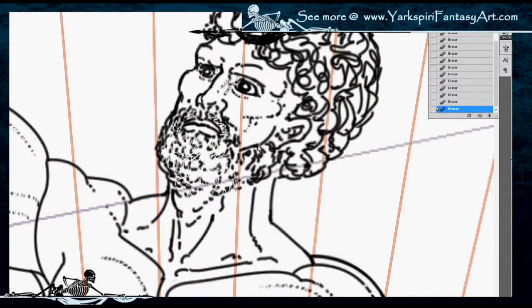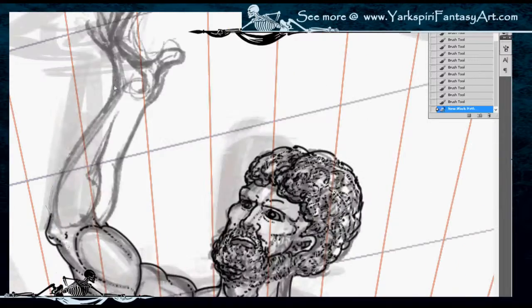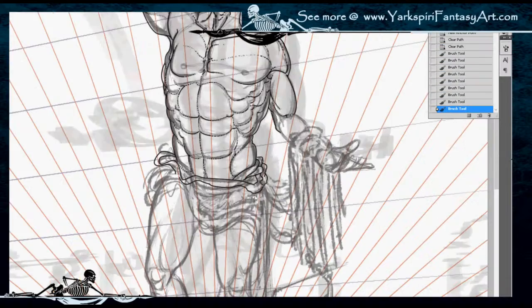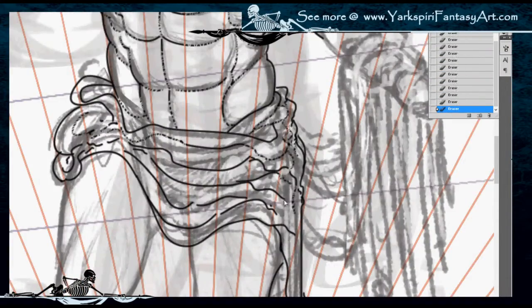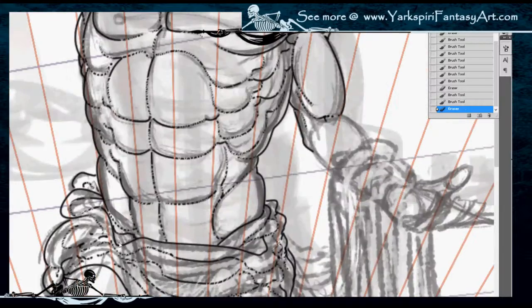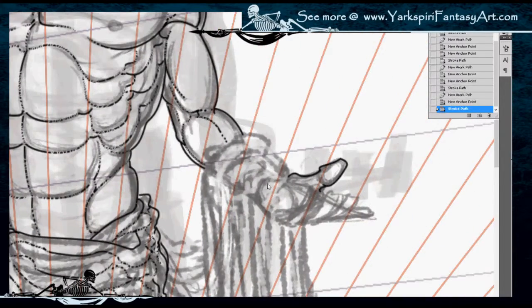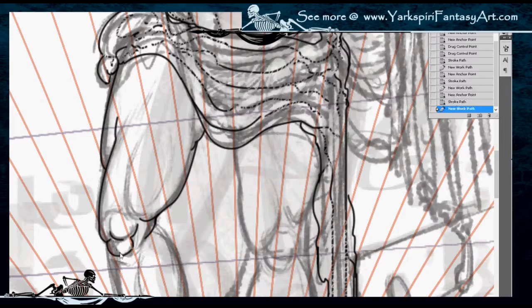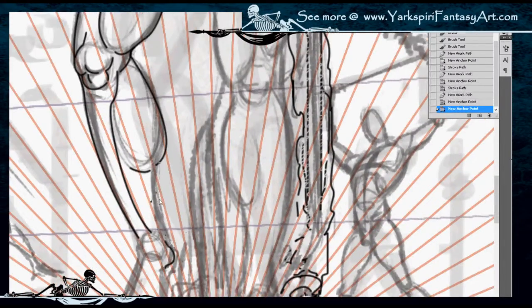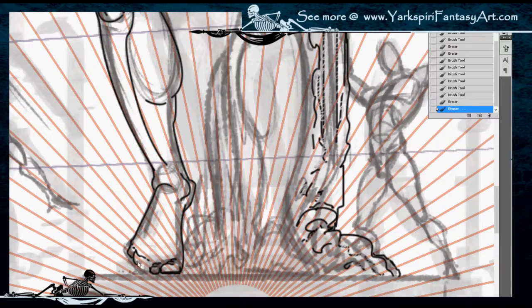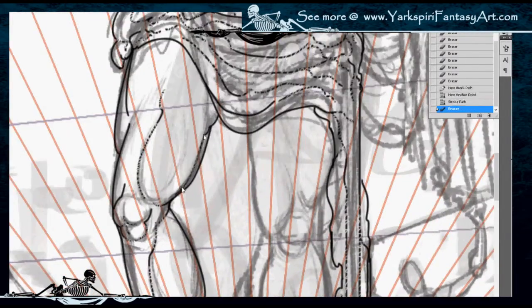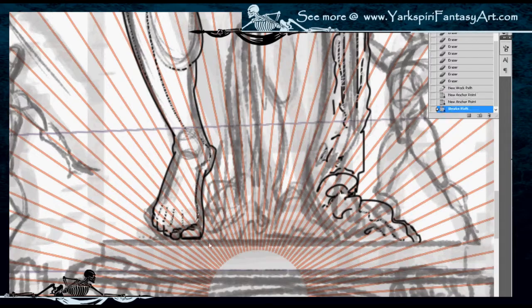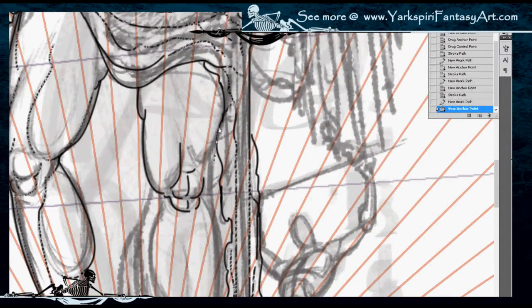Since this was the main focal point, I did spend a lot more time on this one, revising the structure and the anatomy, and also the proportions as I went, because like I said, it's a main focal point. I was looking at reference material also as I was working, looking at Greek and Roman sculptures to get an idea of some of the anatomy that they would have exaggerated and how they would have gone about it, and also a bit of the posing as well. So this actually helped a lot with my posing, because they do have very dynamic posing in most cases.